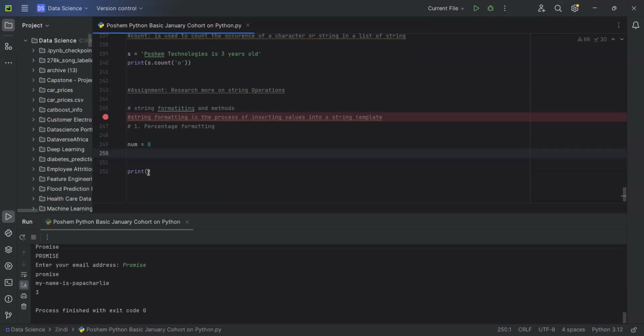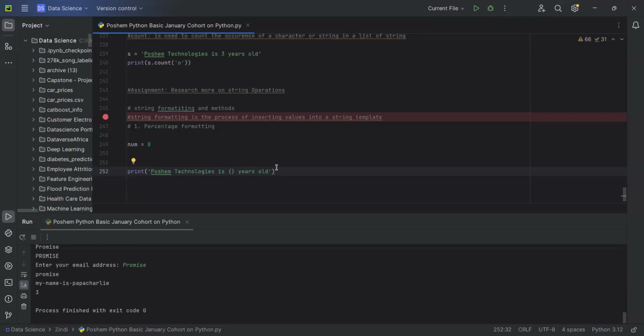All right. Now, I'll put the particular text that I want to include in the string. Now I locate the exact place where I want to insert the number, the value. I put my curly brace. Poshem is curly brace, I put the number there.